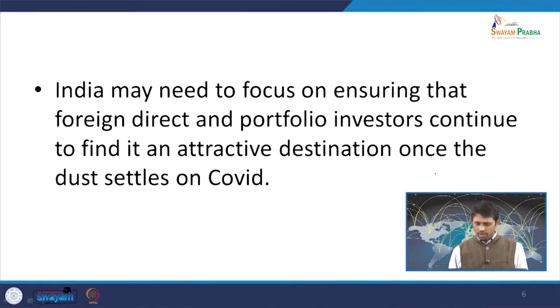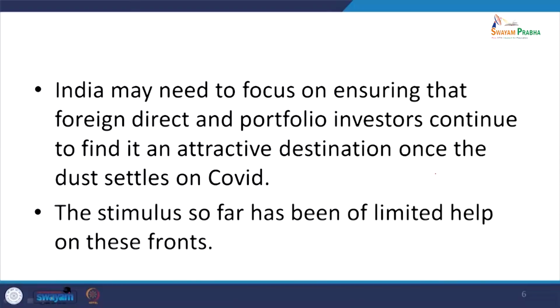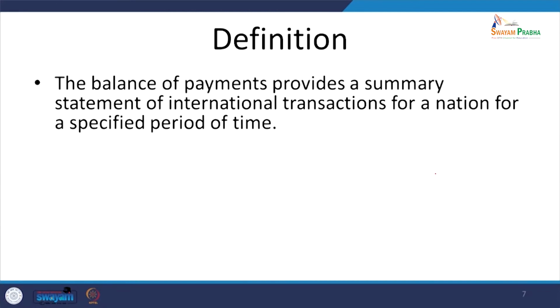So, what does India actually need? India needs to focus on ensuring that foreign direct and portfolio investors continue to find it an attractive destination once the dust settles. So, the first thing suggested by the author is more investment facilitation for foreign direct investment and portfolio investment. The second one is stimulus packages, which so far have been very limited in the Indian market.